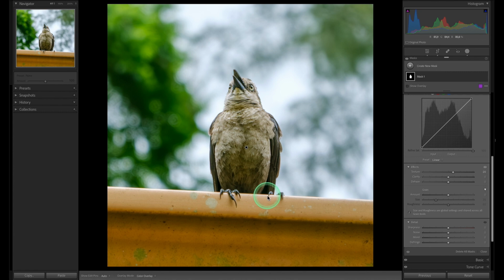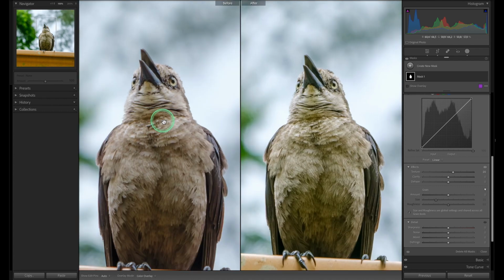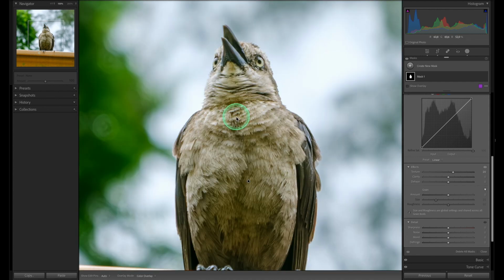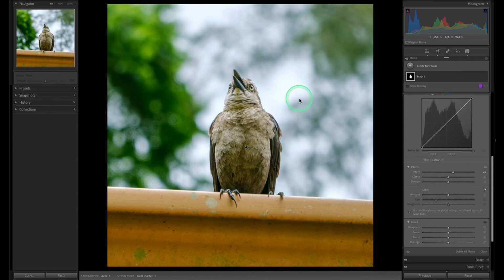We don't want to sharpen more. We could sharpen maybe a bit the roof on which the bird is, but for this image, well done. As you can see, the bird is sharpened as we wanted. We can see before, after. Before, the image was very soft, and now after the image is much more detailed. Here we go, we are done for this part. Let's move on to output sharpening.